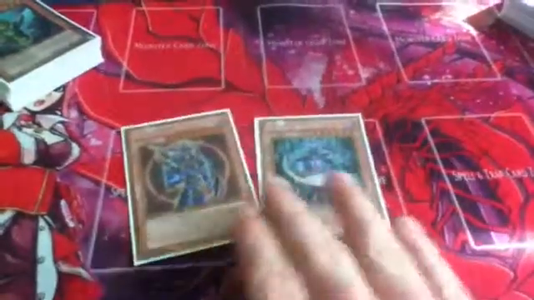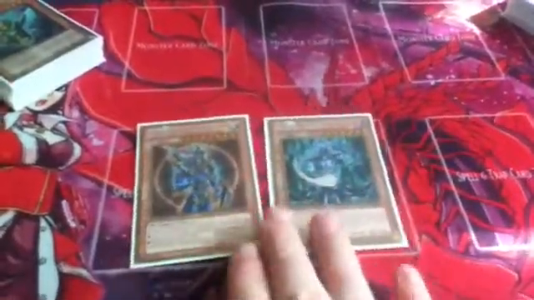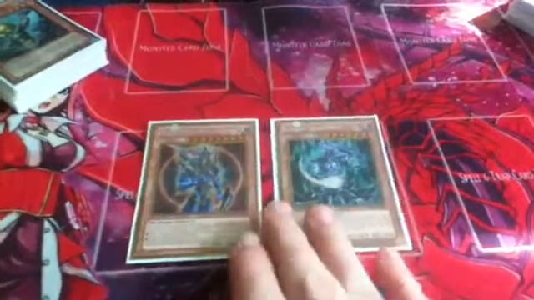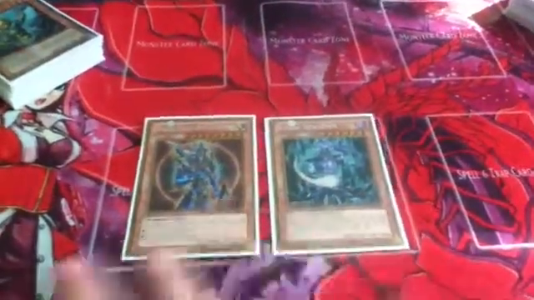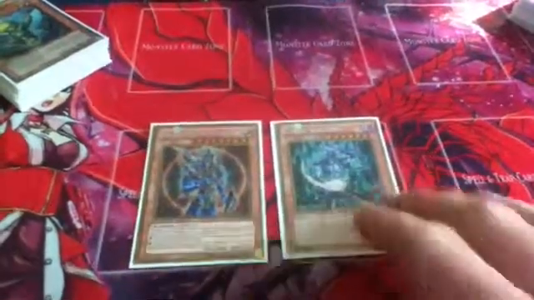Black Luster Soldier and Chaos Sorcerer, the Chaos Brothers as they're called. Yeah, I know they're both gold rare. Please, please, please don't. I'm not as rarity whorish as Julian. It's just a case of whatever rarity I can get it in.